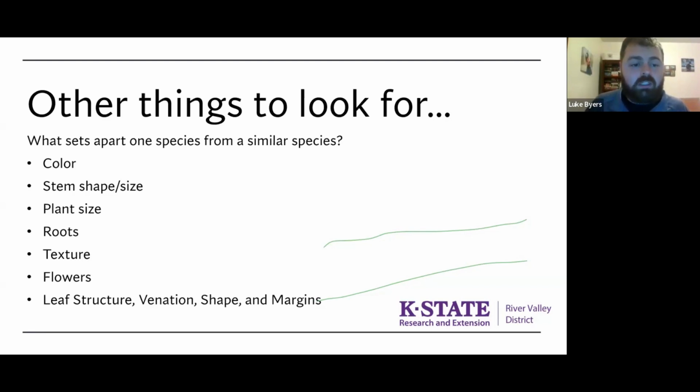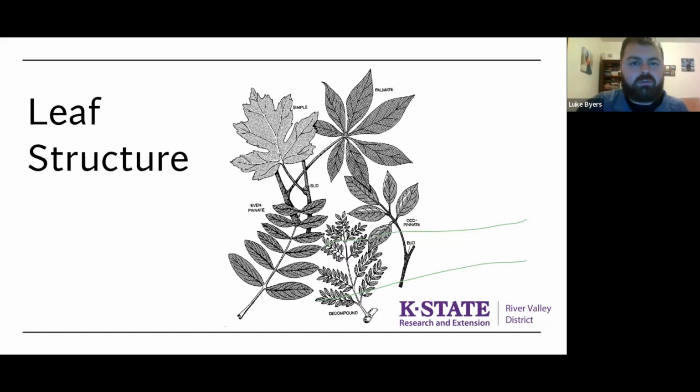But there's other things too, like leaf structure, leaf venation, leaf shape, and leaf margins. Now I'll talk a little bit more in depth about these because these can be kind of tricky. These different characteristics of leaves can be kind of tricky if you want to narrow down between certain similar specimens. So let's take a look at leaf structure a little bit. So I'll bring up 5 main leaf structures. Well, 2 main ones and a couple of subsidiary ones.